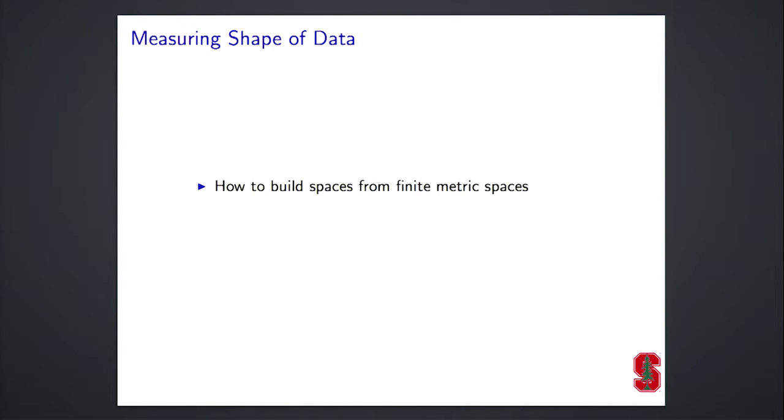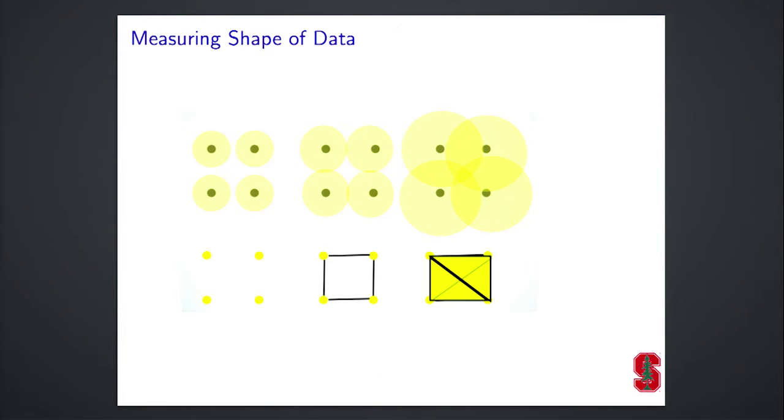So now one can extend this. Suppose that one wants to understand more than clustering, more than breaking into connected components. I'm going to actually build some spaces out of this. So here's how I can build the space. I can take a radius r, and I can take the balls around that point and understand their overlaps, the overlaps of those balls. But maybe a better form of it is this. Let's notice here that I can build a space in that way, as I just described, or build a complex.